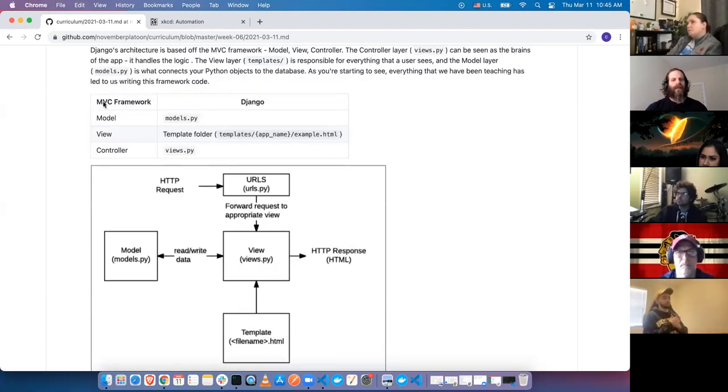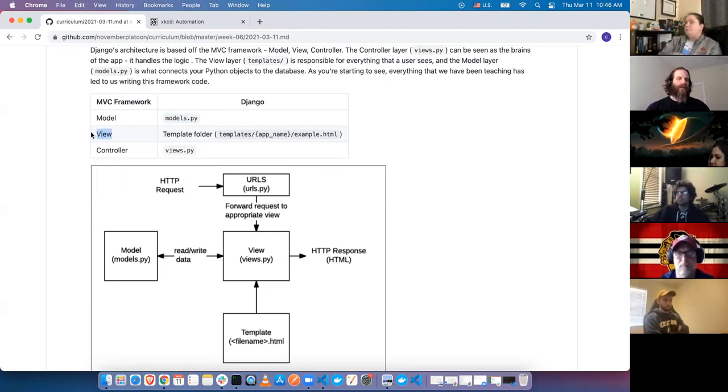So this is often called the MVC framework. It's a design pattern, just like an architecture. So model, view, and controller. It's confusing because if this is your first time being exposed to this, it's confusing to start with Django in some ways, because the terminology that Django uses is different. So the model is the same. This is Django's models, and that's what we've been doing so far. It's the ORM, it's the interactions with the database.